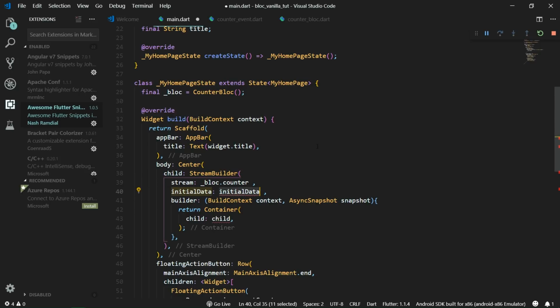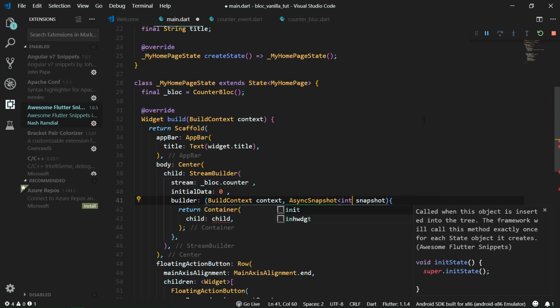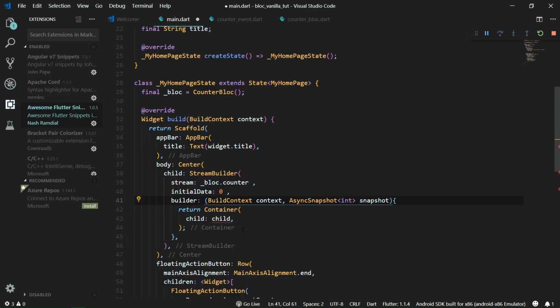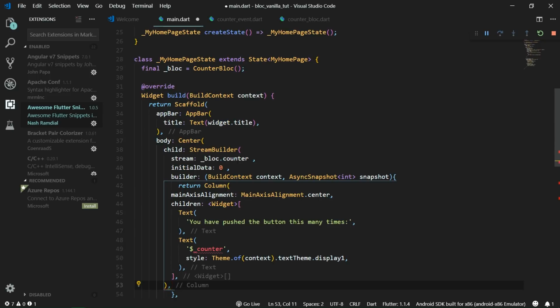Initial data will be 0, then we can also indicate that this async snapshot will hold an integer value. And now we can just remove this container, and instead we want to return the column which we have just cut from this file, and then now we are pasting it back.